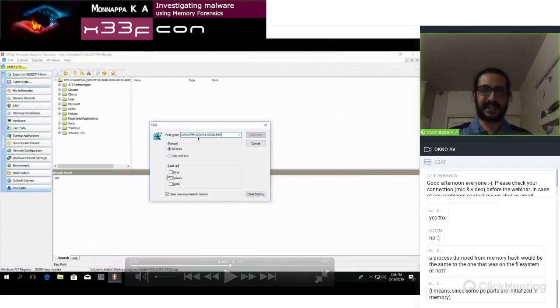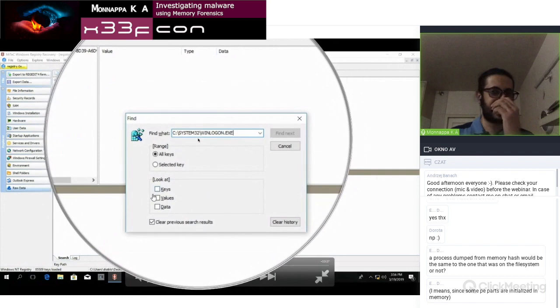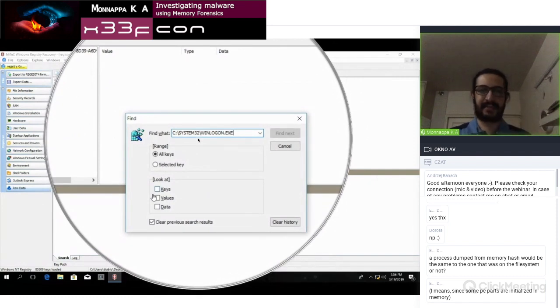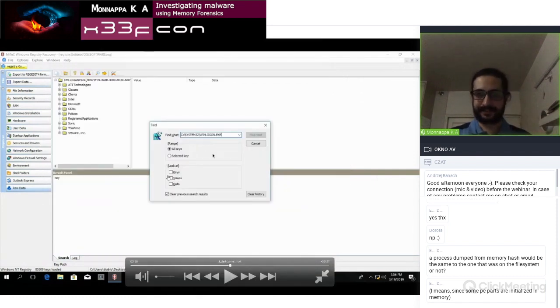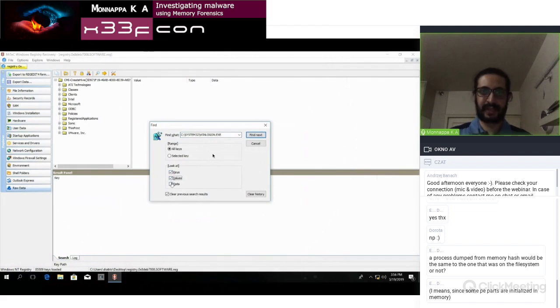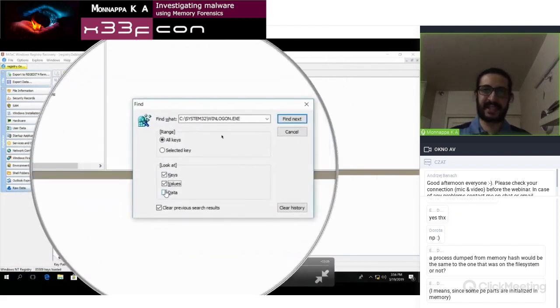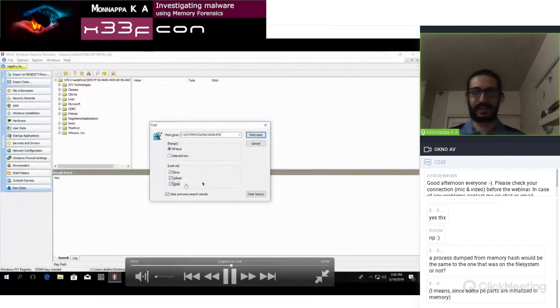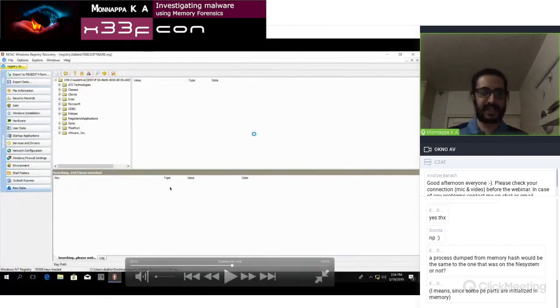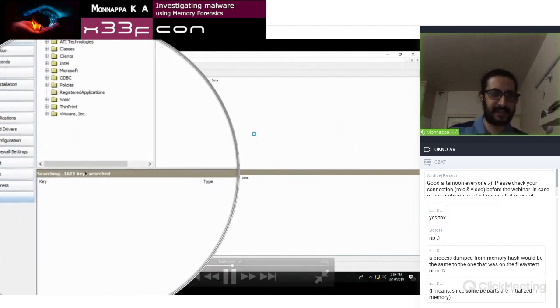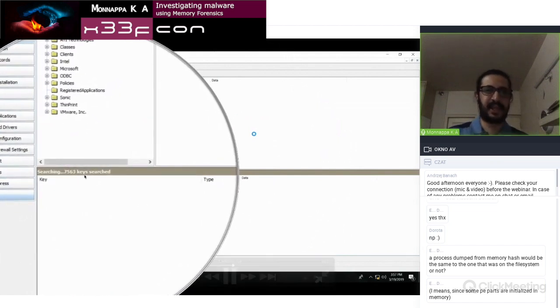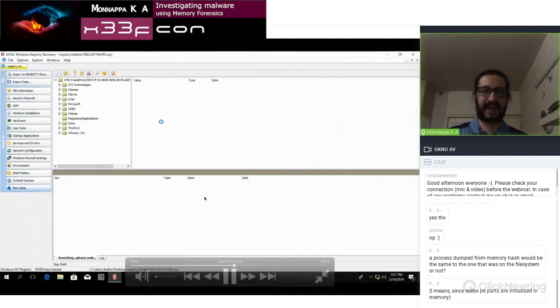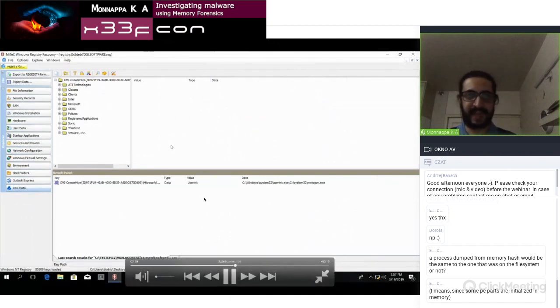Notice that this is C:\System32, not C:\Windows\System32, because that's the path where the malicious executable is. I'm telling it to show me all the keys that contain this entry in values and data. When you run it, you'll see that it is searching for the keys. If it finds that key, it will come back and display where it found the entry.